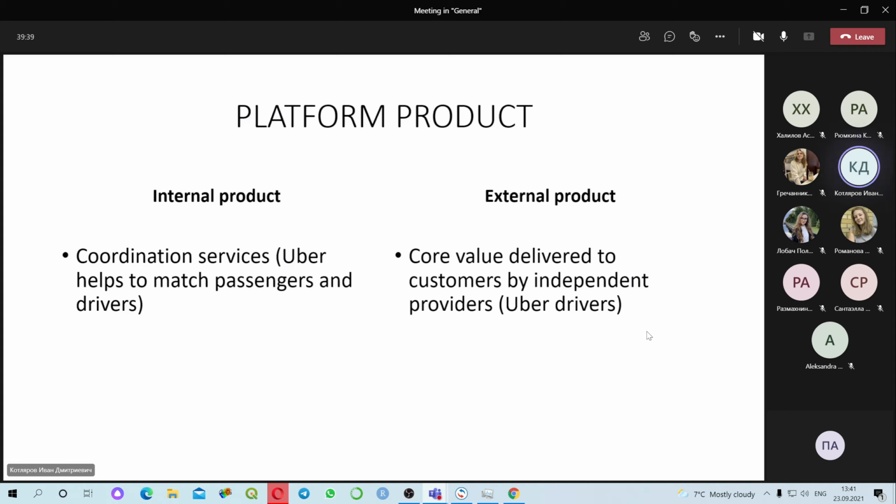Okay, the key difference for the company is the trust, actually. In case of Avito, you don't care about the trust which should be built between sellers and buyers. You don't care about the delivery of services, etc. All transactions are carried out by buyers and sellers independently. In case of Uber, Uber manages to build up trust towards itself. So you shouldn't have trust towards each driver. You should simply trust Uber. It would suffice because you know that the regulation is strict enough, and this regulation will protect your interests.